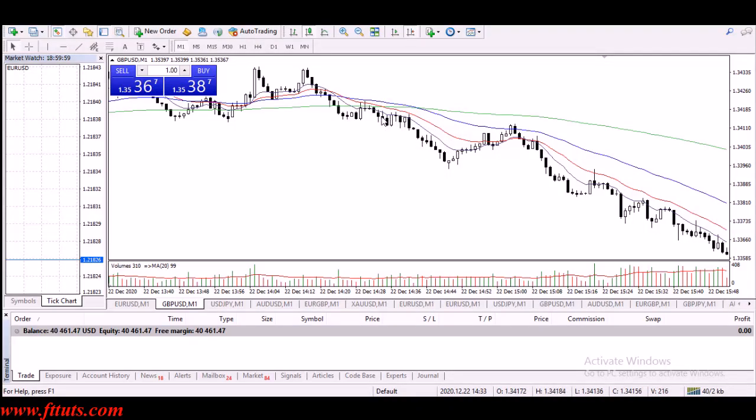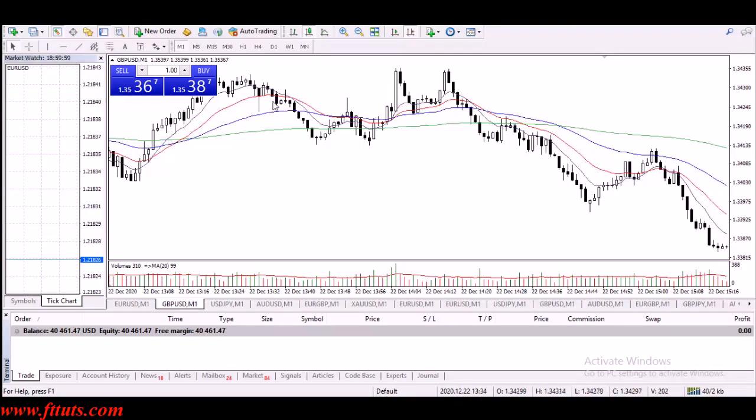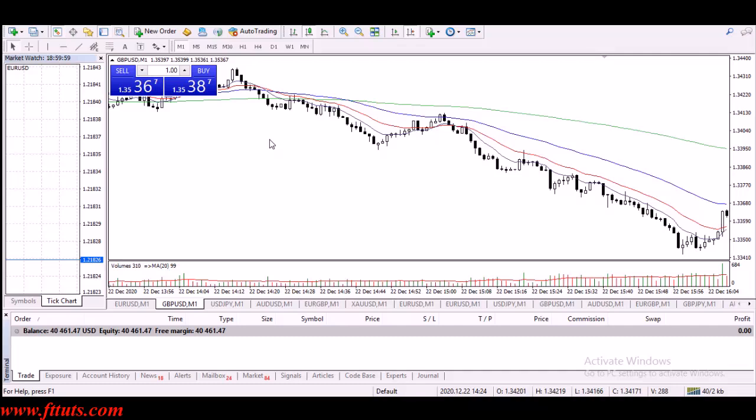Okay, you start selling because price is not able to break EMA 9, so you keep selling, and you wait for the price to reach EMA 9 or 20 to close. You can close here with your profits and wait for the price to retrace back and start selling again. Or since you know that you are on sideways and you are waiting for this big trend, you start selling from there and you place your stop loss at EMA 200.